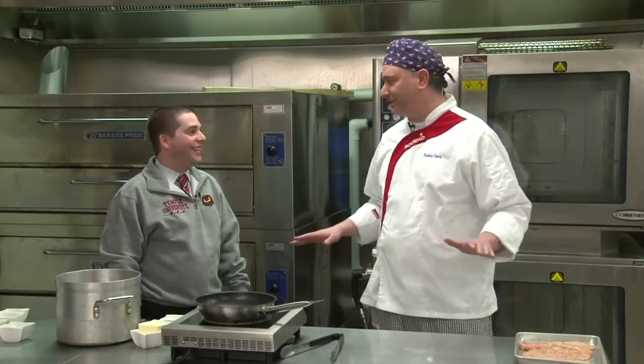Looking at your recipe — it's pretty straightforward. You've got your chicken, your breadcrumbs, you pound out your chicken, add your seasonings, fry it up a little bit, put some sauce on it — and you had tomato sauce as an ingredient. Have you ever made tomato sauce? Never. Well, today I'm going to give you a treat, because I'm going to show you the easiest tomato sauce I've ever seen anywhere.